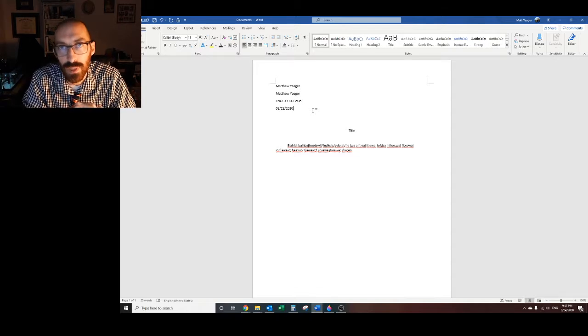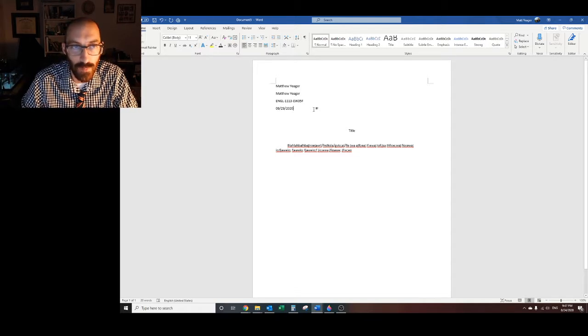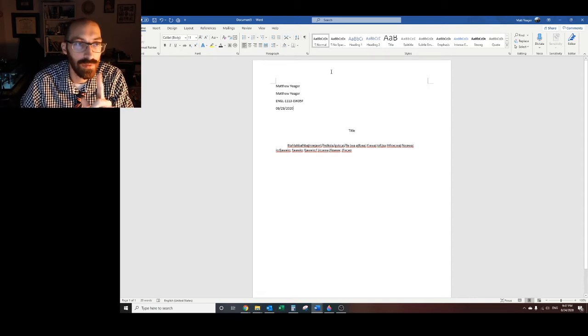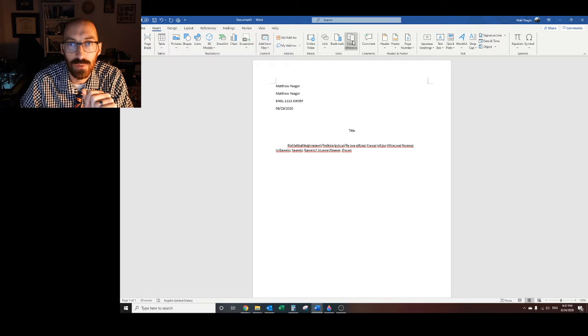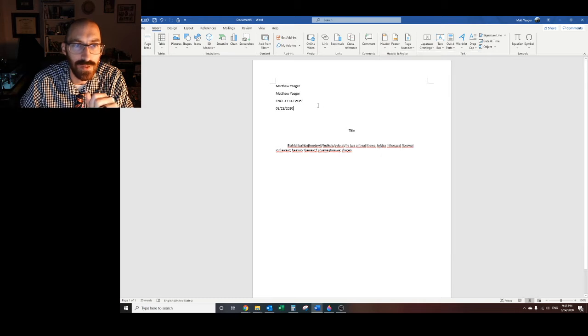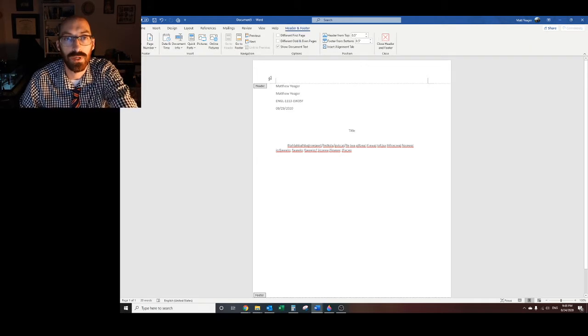First thing is there's no header. Creating a header is very easy if you know where in the menu to go. So there's 2 ways to get here. Either you can go up here to Insert, click Insert, scroll all the way over here to Header, and click here. Or, I think the easier way to do it is to come up here to the top of your paper and double click. Just up here, double click, it creates the header right there.